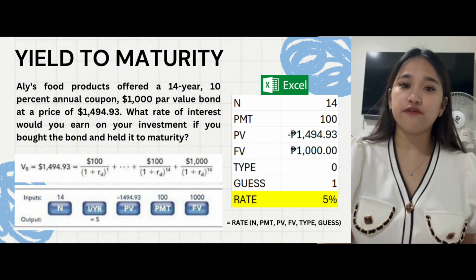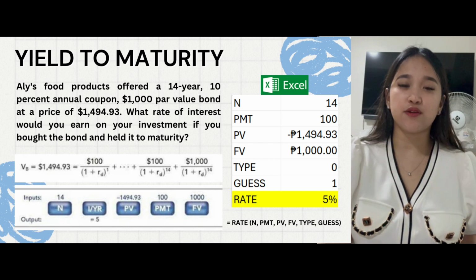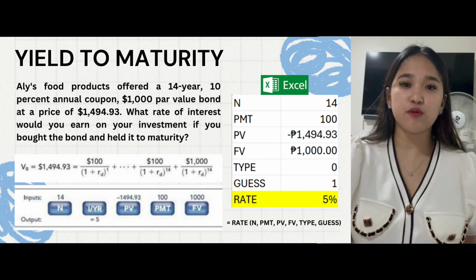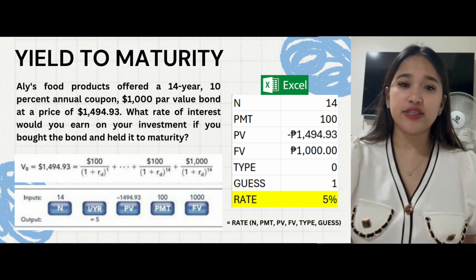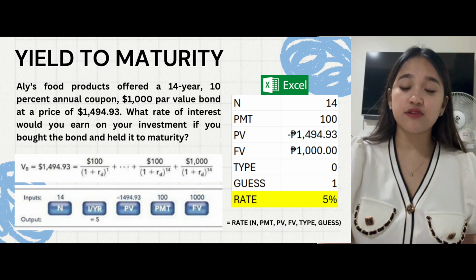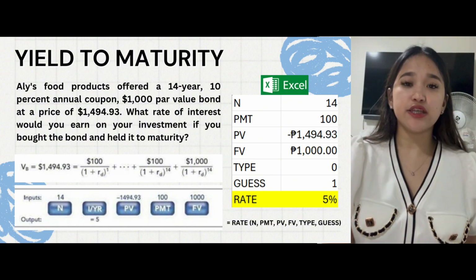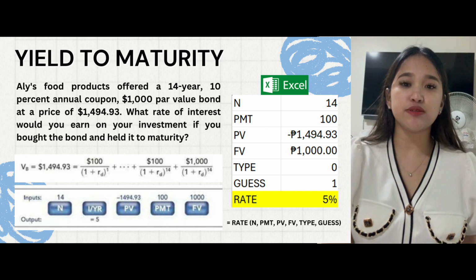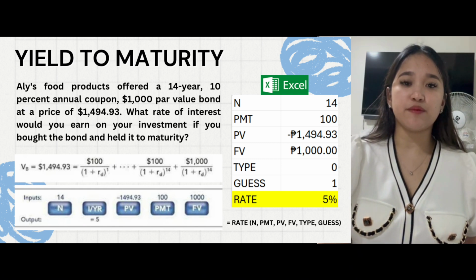However, finding the rate for YTM by trial and error would be a tedious, time-consuming process. As you might guess, it is easy with a financial calculator or if we use Excel. The yield to maturity, or YTM, can also be viewed as the bond's promised rate of return, which is the return that investors will receive if all the promised payments are made.